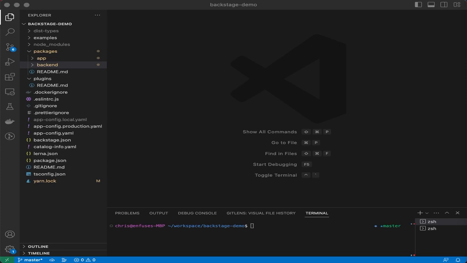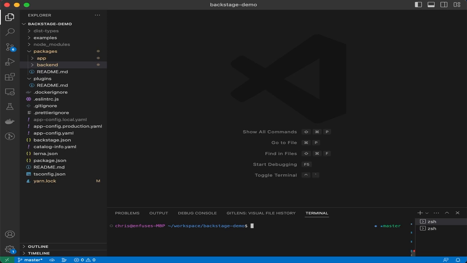Let's get started with the installation steps. Our project is structured like the default Backstage when you first install the application, with a front-end app inside of your packages/app directory and a backend inside of your packages/backend directory. Yours may be configured differently, so keep that in mind as you follow along.